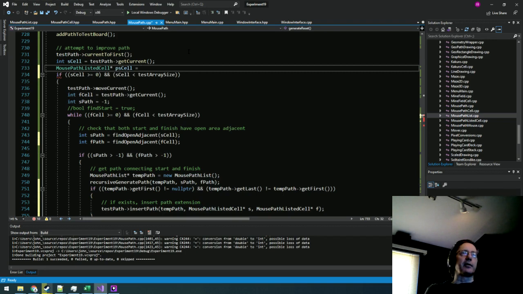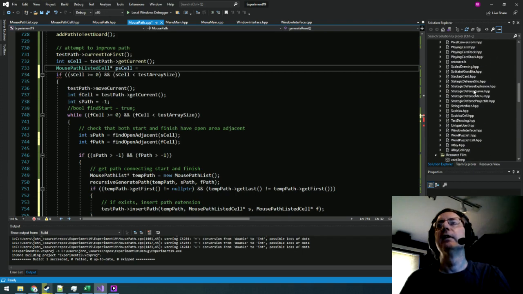Okay, then I got another trick. There's no function within the list to return a pointer to a cell except for the start and finish. I need to add another function for the list to be able to get a pointer for current.